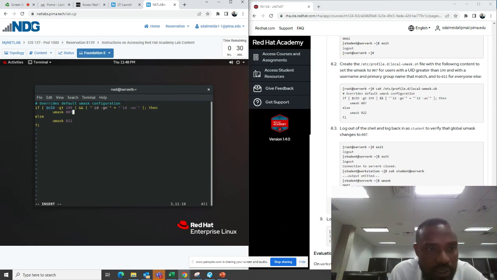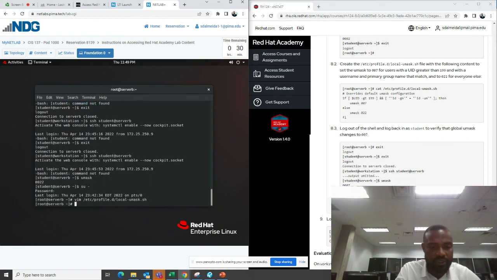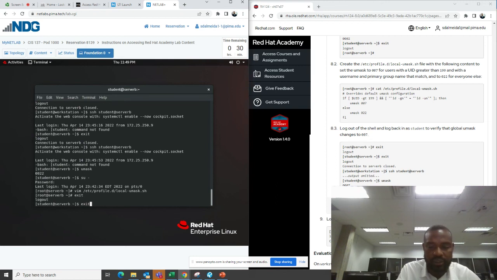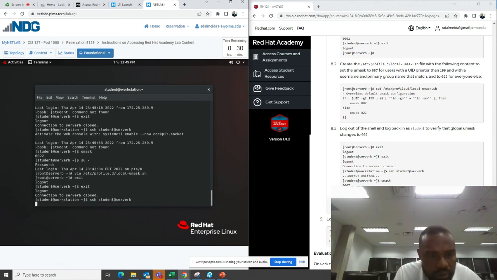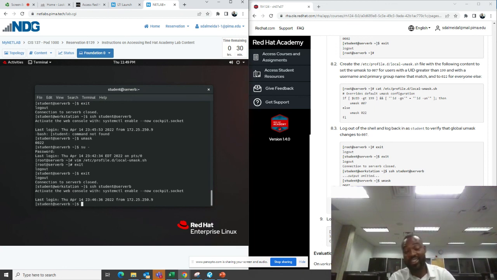Okay. So let me come back here and change this guy right here to umask over here, the indent, over here, and then this one as well, in the indent. There. All right, and then escape, :wq, and then exit again. Okay, and then come back, SSH student at what? Sorry. All right, so now we log in successfully. It's just that little space, right? It was a good troubleshooting exercise.